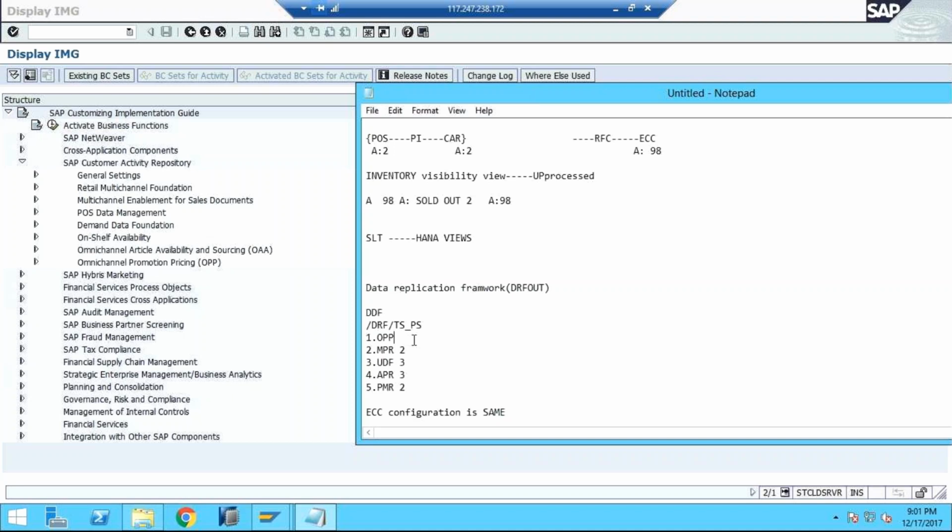For any system it behaves like the master data system. Now, what is the need of the data replication framework?